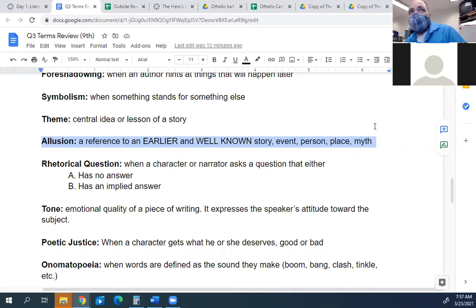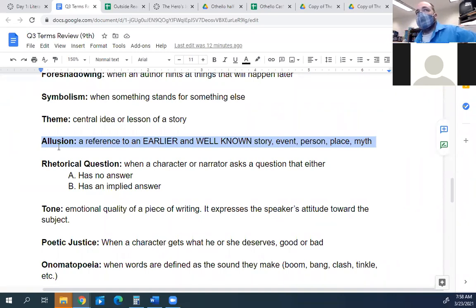And sometimes you get them and sometimes you don't. There's a lot of allusions to Beowulf in The Hobbit, and if you haven't read Beowulf, you're not going to see those. But there's a lot of allusions to Rome and some to Greek myth in The Hunger Games. And there's allusions hidden in Ender's Game to Norse mythology. Again, not everybody's going to get every allusion, but you should be able to identify one if I ask for one. Remember all your Greek myths. We did the mythology unit. You should be able to pick out a reference to those if it shows up.